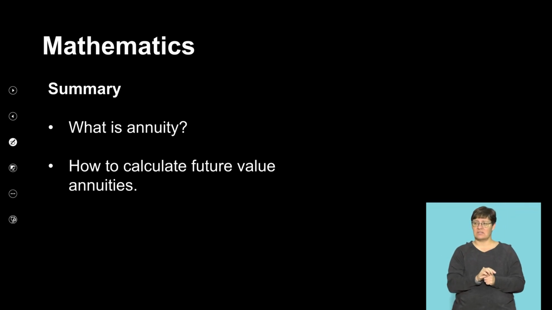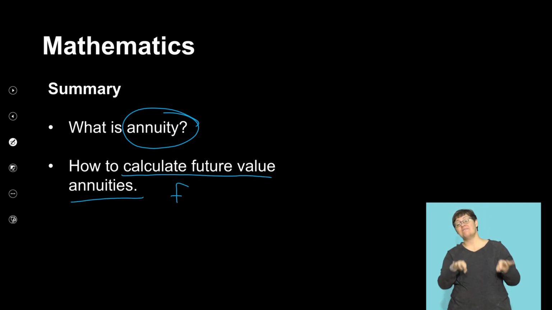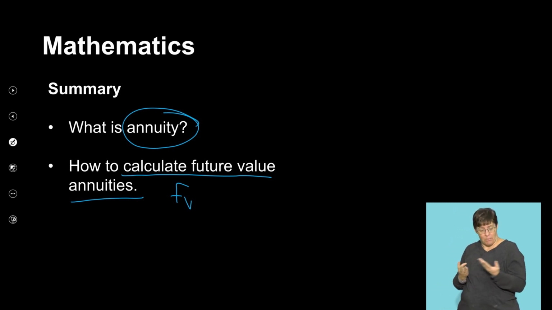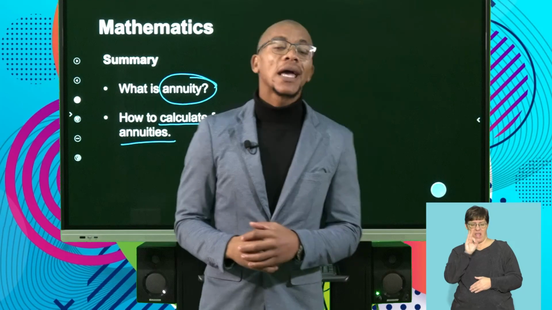So remember, everything that we've looked at so far, we've looked at the concept of an annuity, which you really need to understand. This is about making regular payments, right? The regularity of it has to do with per month, and you are getting interest at regular intervals as well, and that differs based on the institution you are using. Then you also need to know how to calculate the future value annuities using that future value formula, or just the F, because some people use future value, some use F on its own.